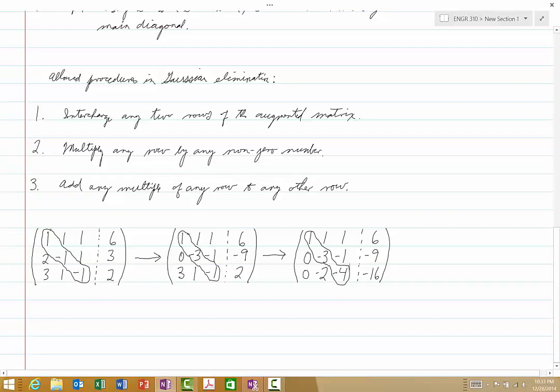Now, before I go any further, let me state that after you've done this a few times, you would almost certainly choose to do these first two steps together. In other words, instead of writing down these as two separate steps, you would combine them all into one. You would have added negative 2 times the first row to the second row. And so when you do that, here you would have written down the same first row, and then you would have written down this for the second row.